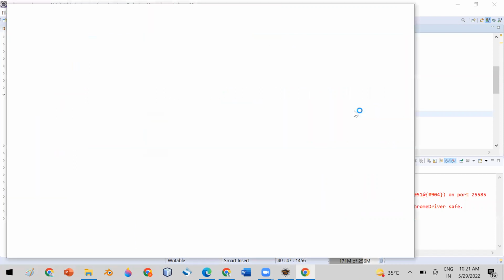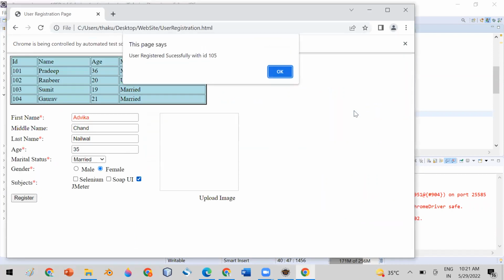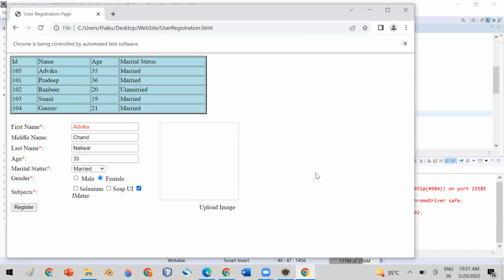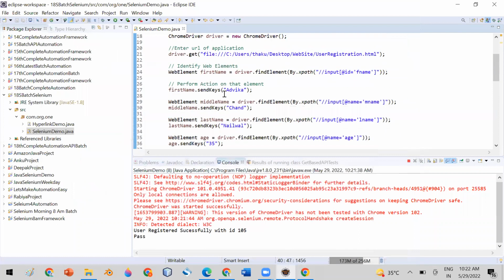And this is the proper way to handle the drop down, and it is expected in the interview. Are you able to see it has selected married? Yes or no? Yes, sir. Okay. So now if you want to select some other value, for example widow or divorced, any value you can select here. Are you getting my point? You only have to pass the value. Is it okay? Yes. Okay.